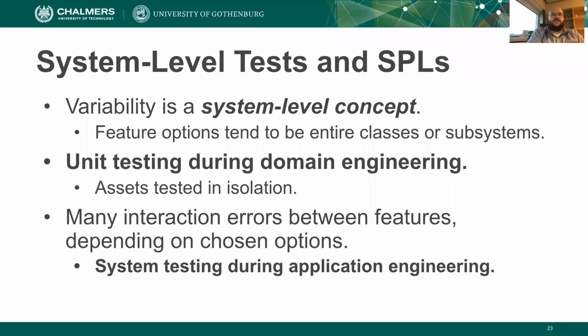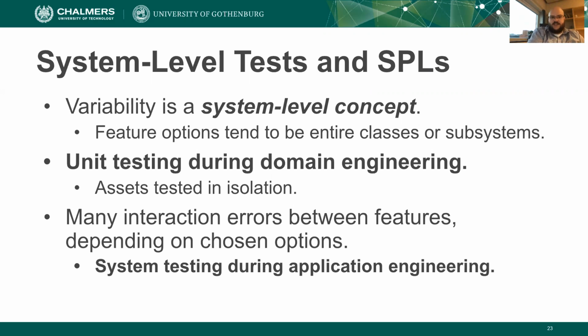When we discuss features and options, how we interact with those features is not necessarily by calling a single method, right? We don't necessarily implement variants within one class. I mean, you can, but not necessarily. We might swap classes. We might swap entire subsystems when we make those substitutions from the product portfolio.